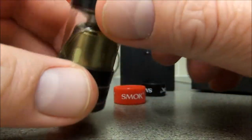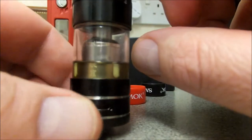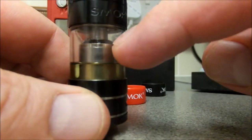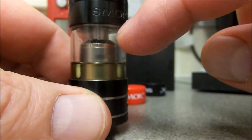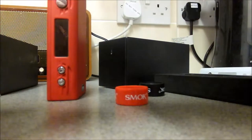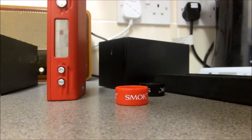And pretty impressive. You see that big coil inside? Yes, that's taking up most of the space, so you're a bit short on liquid there. I usually fill it to just above the top. If you fill it a bit more, sometimes it can leak a bit, probably out the top. I've not quite worked that one out yet, but I try to fill it a bit below that coil level anyway. And I'll just pull this to bits and show you what coil, if I can get it off, let's just make sure this doesn't leak everywhere.